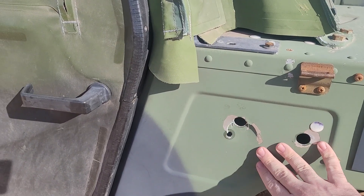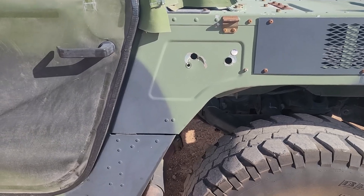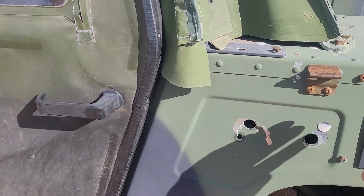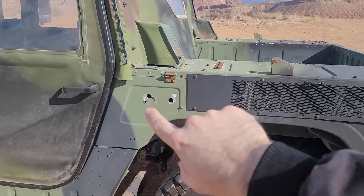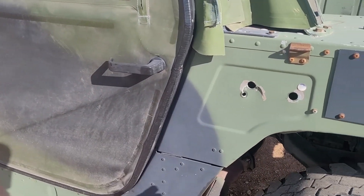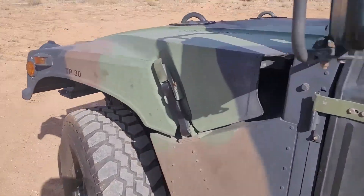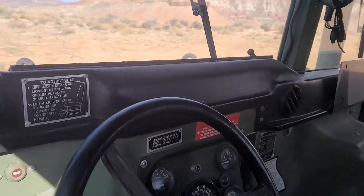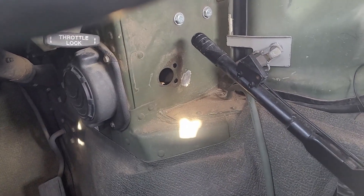Right here you can see the tear out there in the aluminum, which really sucks. Hopefully I can get a patch panel or learn how to weld aluminum to get that fixed. That's because it did at one point have the deep water fording exhaust that came along here and connected down here. I believe they probably hit it on a tree or another vehicle, just ripped it out and stuck a regular exhaust on there. We do have the snorkel top, and you can tell inside the cab where there once was the deep water fording knob - that was taken out at some point.